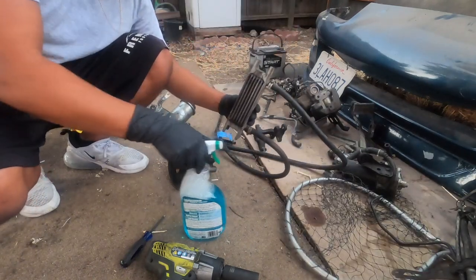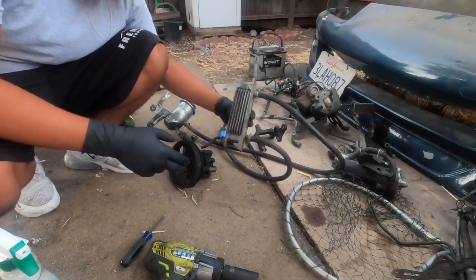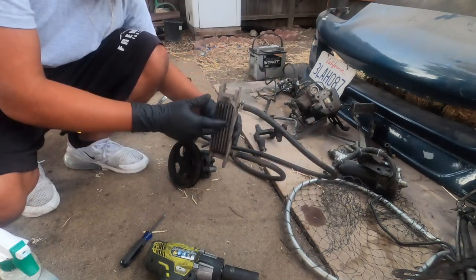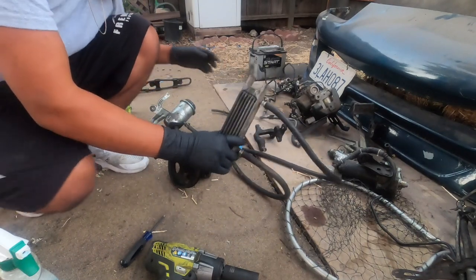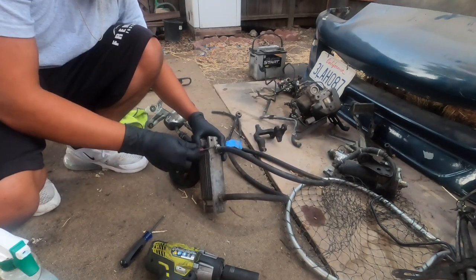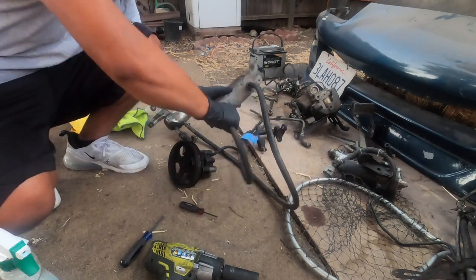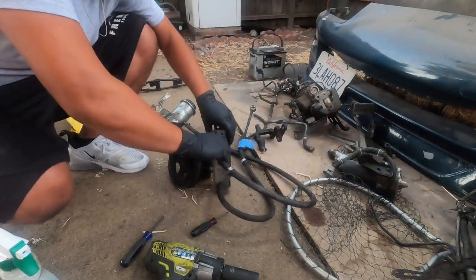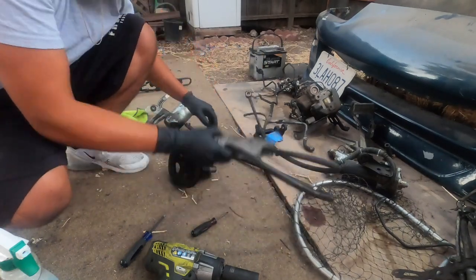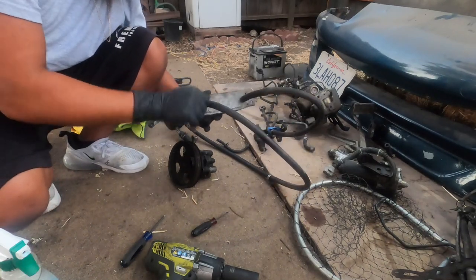So as you can see here, I had mine attached to a little oil cooler, so I'm gonna be removing this guy, and then I'll probably be reattaching it, reusing it later. It's still in really good condition. I'll probably just clean it up a little bit. So these are probably gonna be, not probably, they have the grooves on them, so I'm gonna have to cut these off.